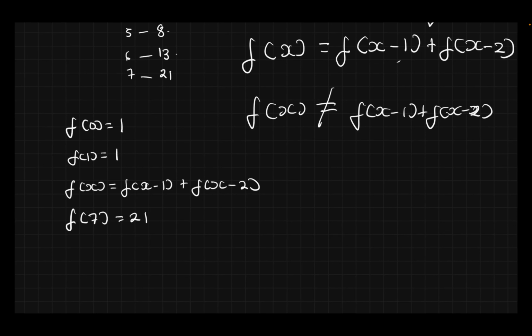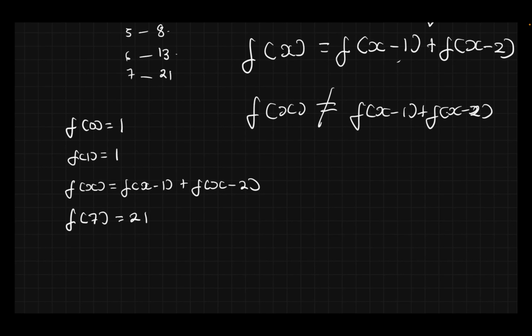Fibonacci is just take the last 2, add them and get the next one, right? But what if the person started from 5 and 9, and you're saying I want the 7th Fibonacci number? Technically, the person will give you a 7th Fibonacci number and it will be correct based on where it started from. But you wanted the person to start from 1, 1. So this is what they call a boundary constraint. It checks the boundary of the problem. This will check that it started at 1, 1.